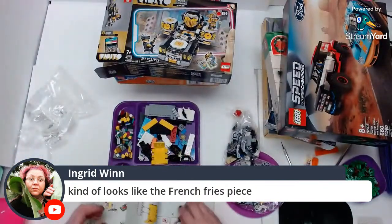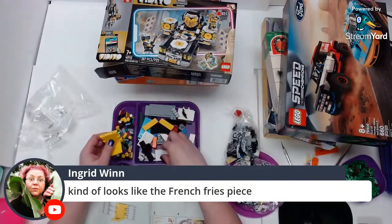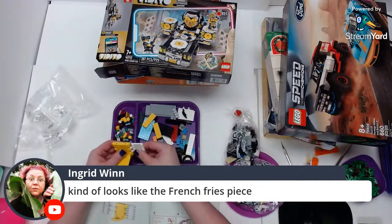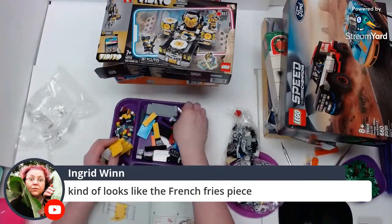Very true. And then apparently we build up the beatbox thing, which I don't know why they have that in here.